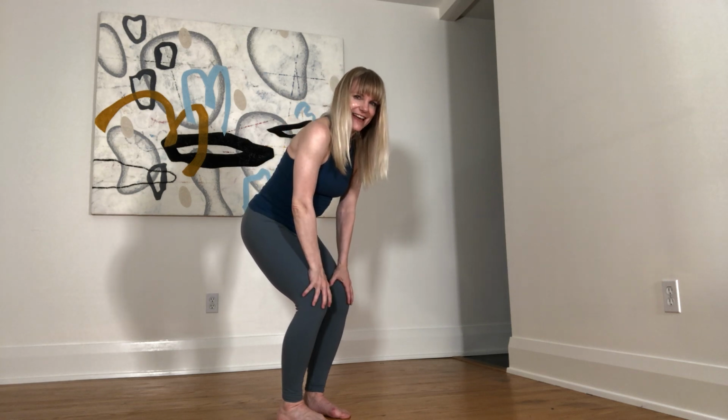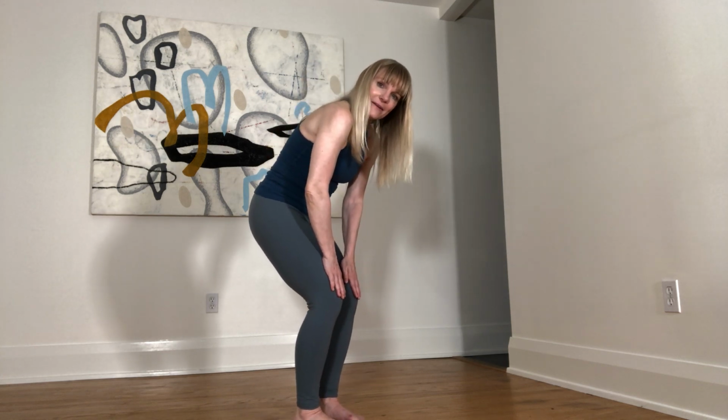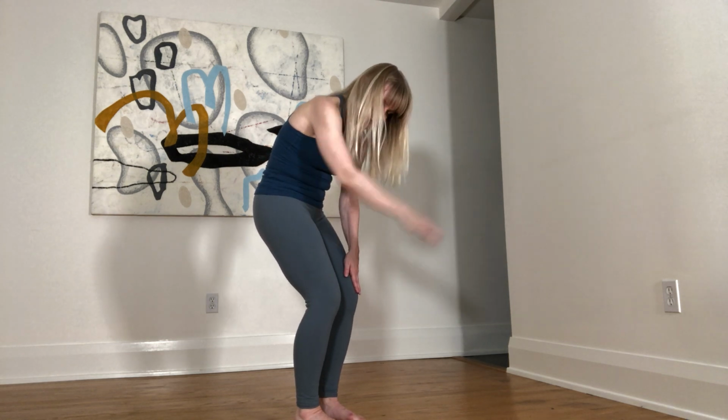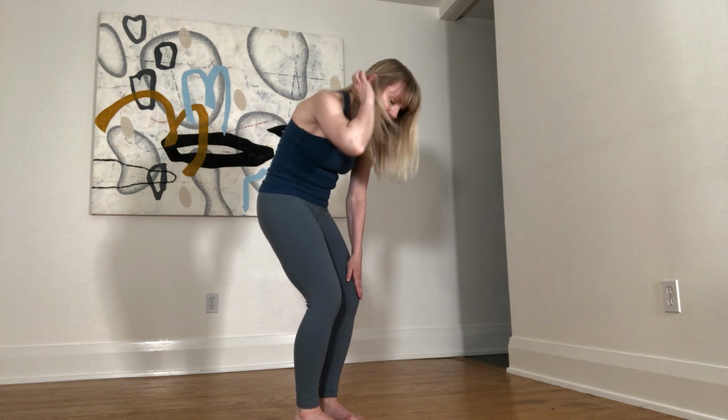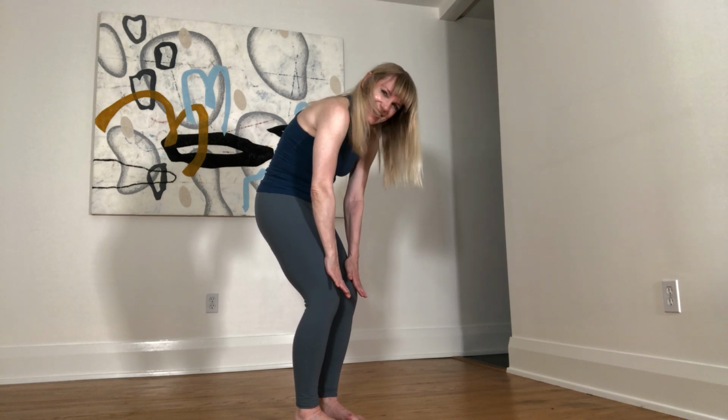Hands to your thighs, little shake, wiggle of the tailbone, side, side, side, side, side, side, side. 8, 7, 6, 5, 4, 3, 2, 1. Round the spine, round it, tucking the tail here, letting your head drop down, unlike what I'm doing. Okay, and arching the other way.